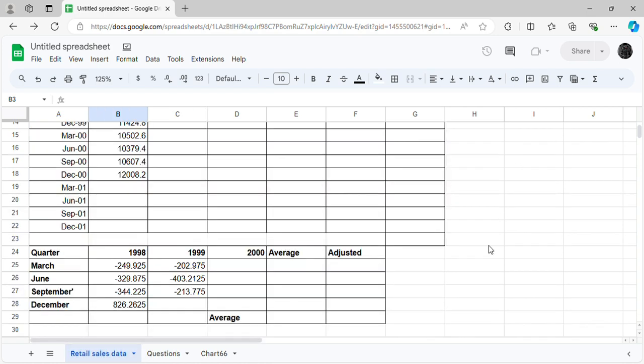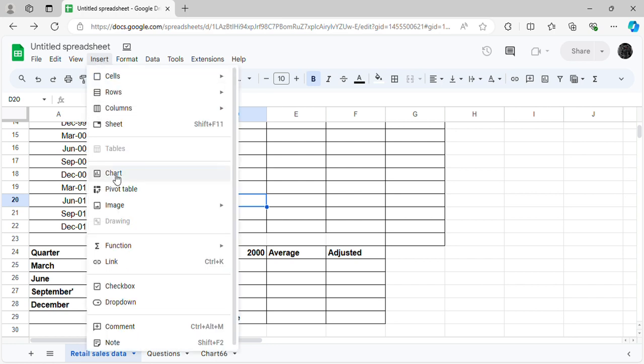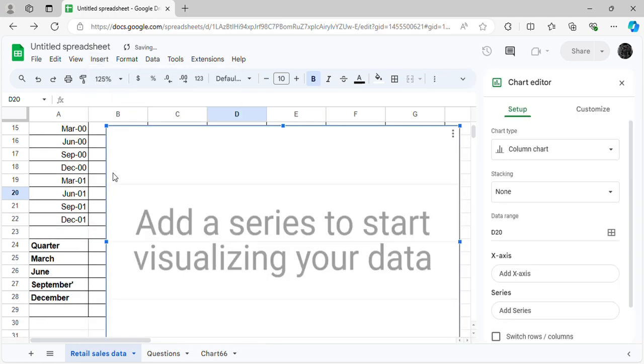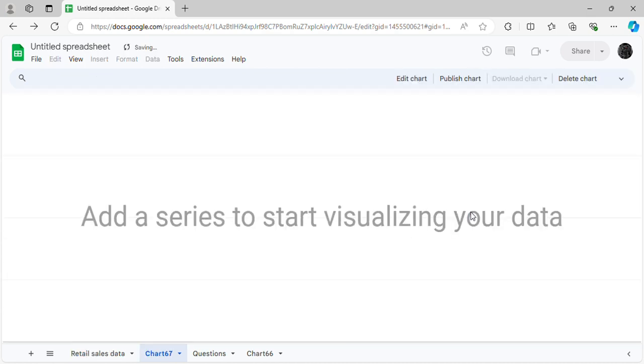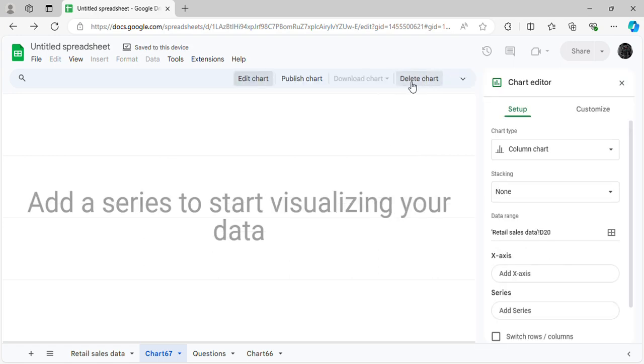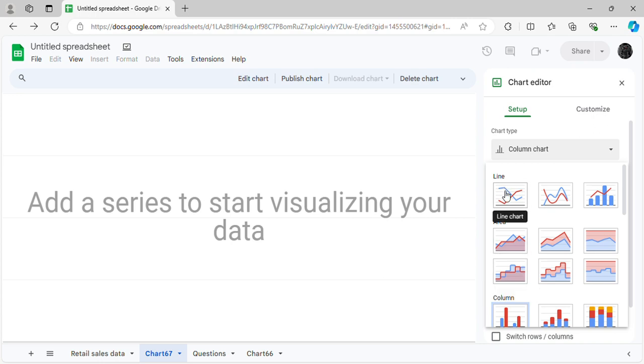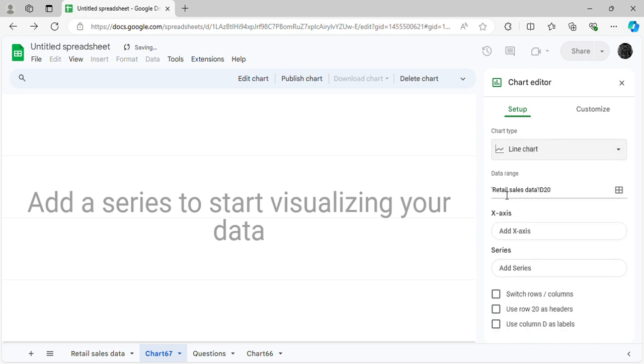So let's plot a chart. Click in an empty cell, click on Insert, click on Chart, and let's move this chart to On Sheet. Click on Edit Chart. For the chart type, select the line chart, the straight lines.